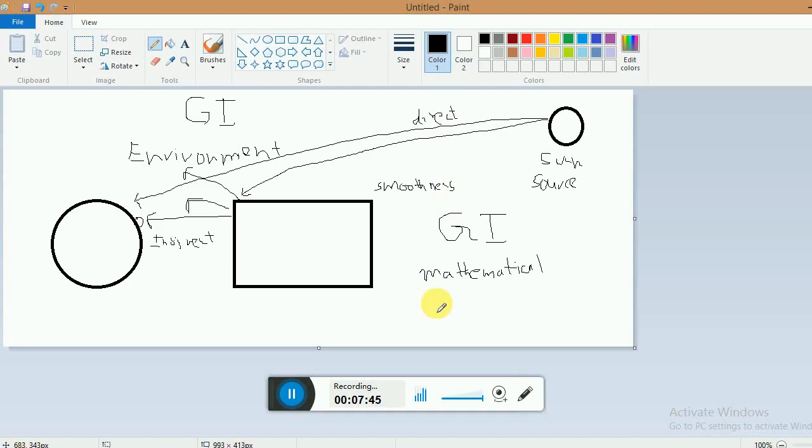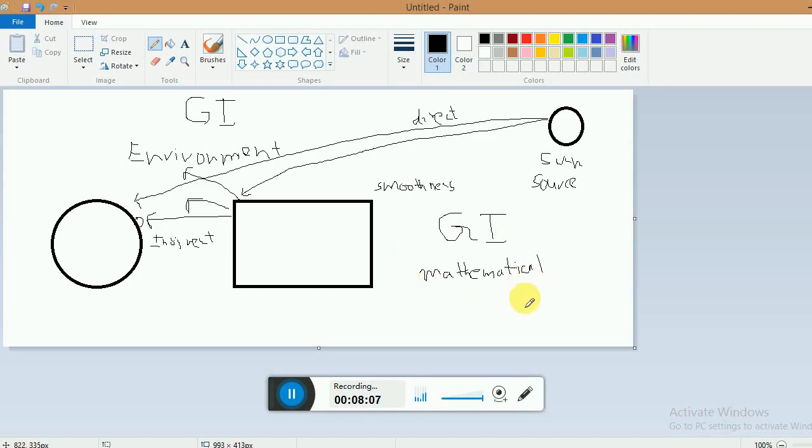So whenever you see lighting in the Unity environment, and multiple objects are being lit up, and there are shadows, direct light, indirect light, and all these colors being lit up, this is due to the GI.